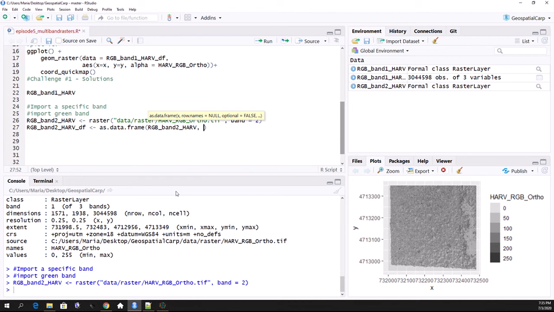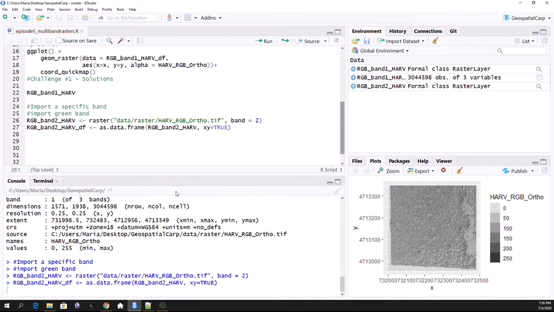Again, we specify the argument xy is equal to TRUE, and press Control Enter. We have another data frame here that has the same number of observations as the previous one, which makes sense. As we talked about, these multi-layer rasters are all layered on top of each other. They have the same extent and CRS, so it makes sense that it also has the same number of observations. So let's go ahead and plot it.